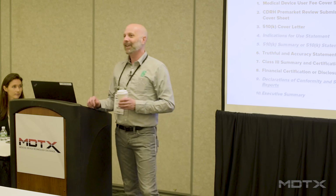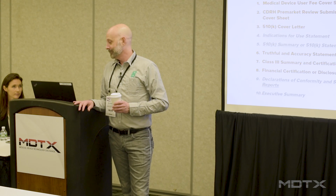All right, so I underlined sections 4, 5, 9 through 20 for a reason. Because I told you a bit ago that I couldn't understand how somebody could build a 510K and not have design controls. In my opinion, sections 4, 5, 9 through 20 contain design control and risk management information. Indications for use. It's the whole reason why we do the design and development of our product to begin with. There is some clinical need that we're trying to solve. And so that kicks off us defining user needs.